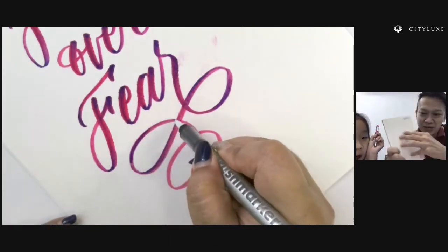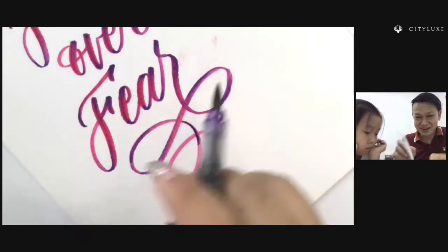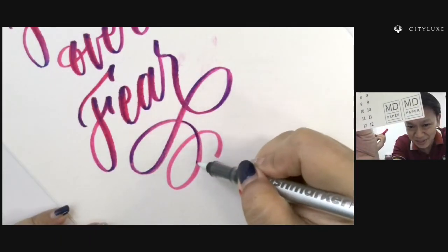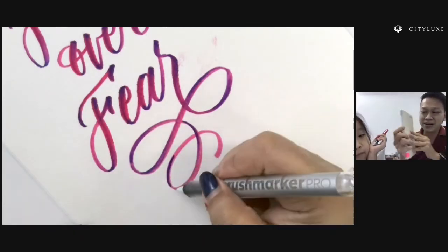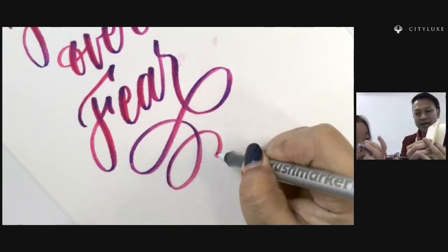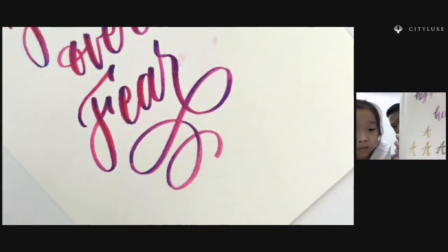I don't know whether you are familiar with MD. Actually, I love MD paper. We sell that on our online store as well. And the good thing is MD paper is really simple and zen-like. The one I'm using now is actually the frame style. So this is the one that I am using.